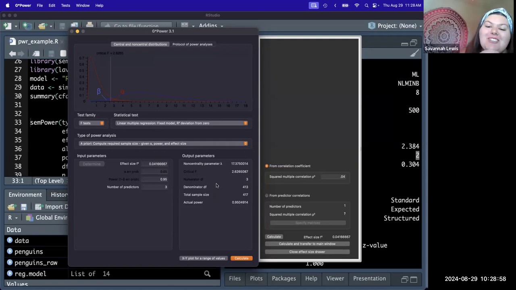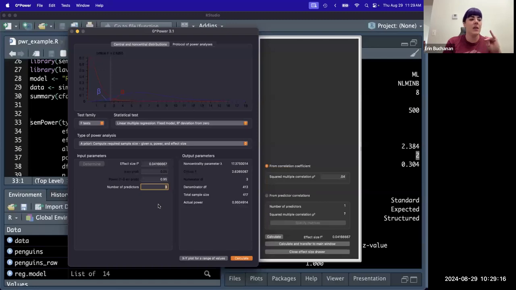You have a question in the chat here. Sorry. Katia asks, what are the predictors here? No interactions, or 2 main plus an interaction, or does it matter what kind of predictors? The nice thing here is that it doesn't matter because we're estimating the overall R squared value. So this is if any of the predictors, as a whole for the model, are useful.